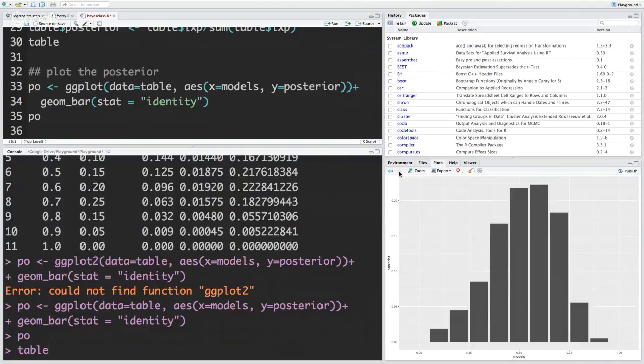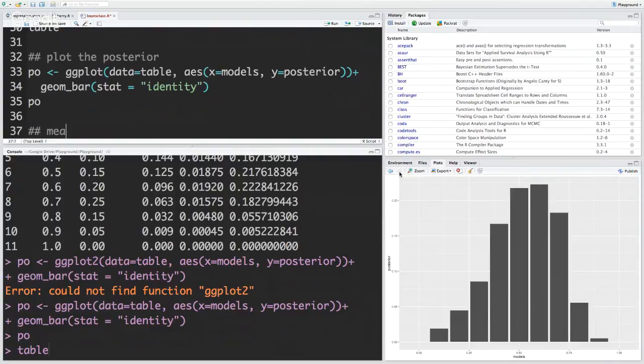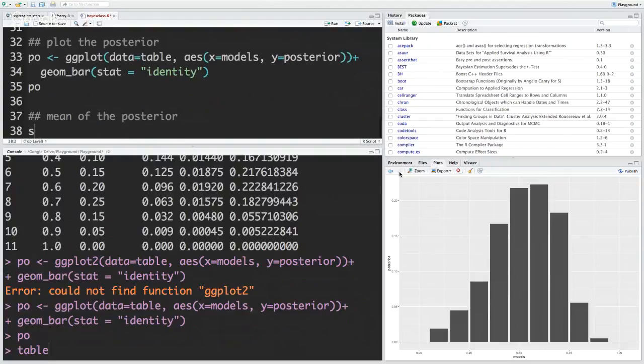And then if we want the mean of the posterior, it's very similar: sum, table.